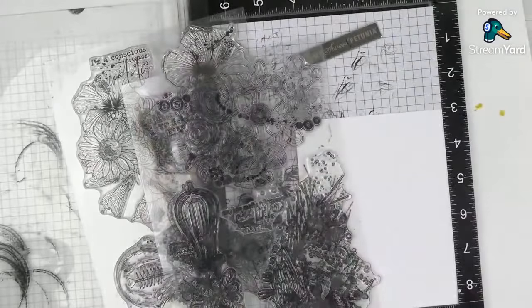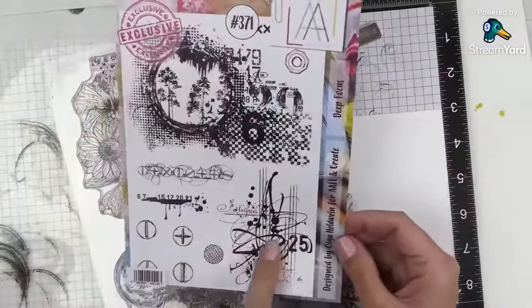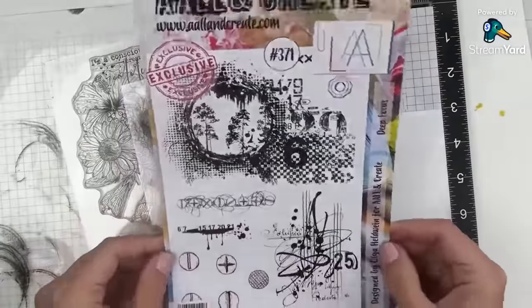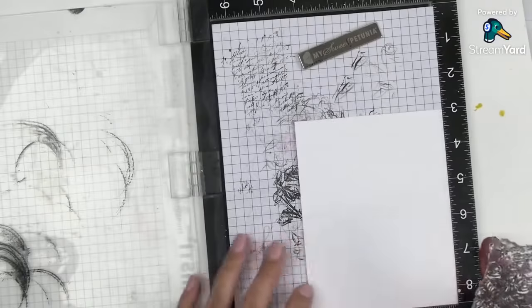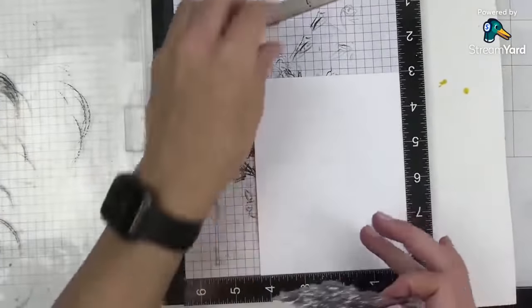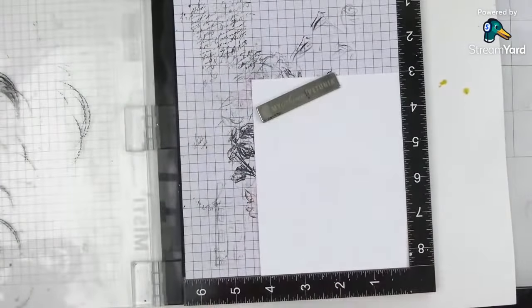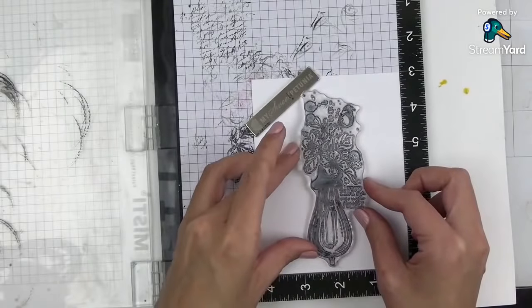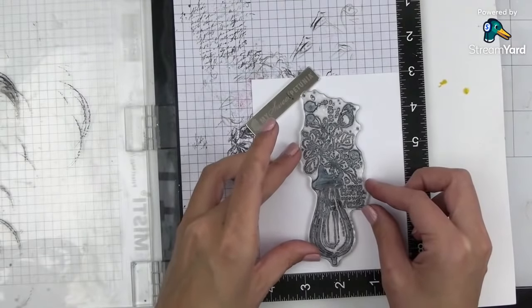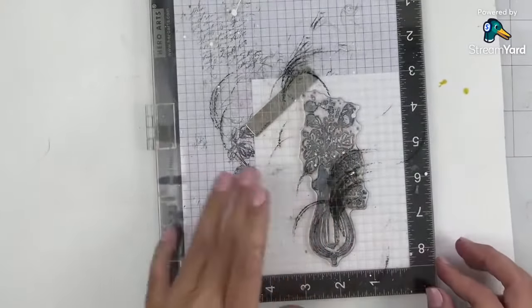And then I'm also going to be using a stamp set from my friend Olga. And I'm going to be using this one and then this one as well. All in Create has some really talented designers over there, I will say. Line this up. Again, this is going to probably go faster than I had anticipated. I was going to wing it, but I couldn't do it. I had to come up with something. So I did. All right. So I'm just going to center that right there.